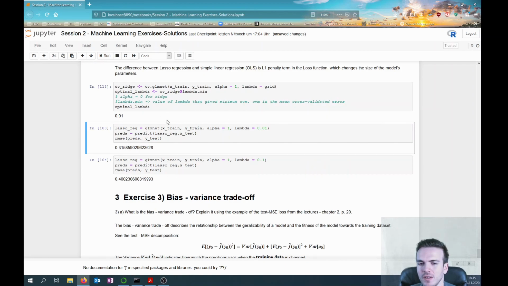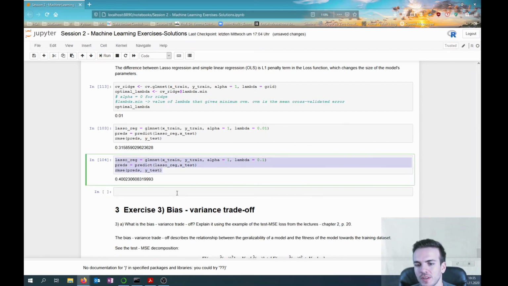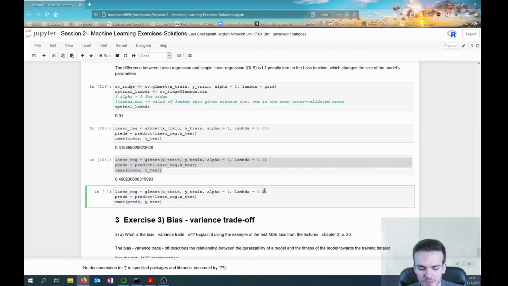We will now train a regression with this lambda and calculate the predictions out of sample, and also calculate the RMSE. And then the same for a higher lambda value, 0.1, and we can also do it with another one of 0.5.